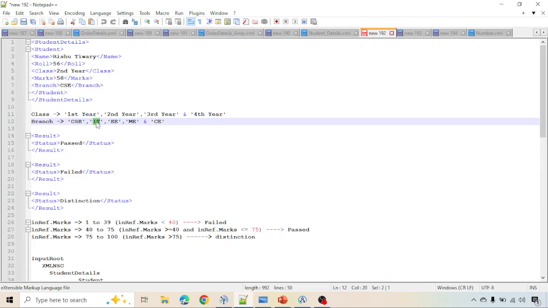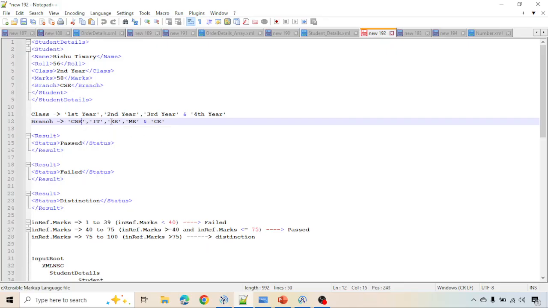Second is information technology, that is IT. Third is electrical engineering. Fourth is mechanical engineering, and the fifth is civil engineering. So I am assuming that these are the 5 branches present in the college.